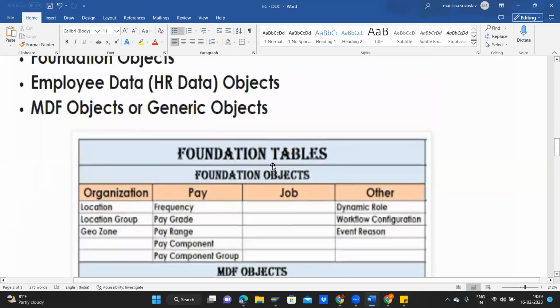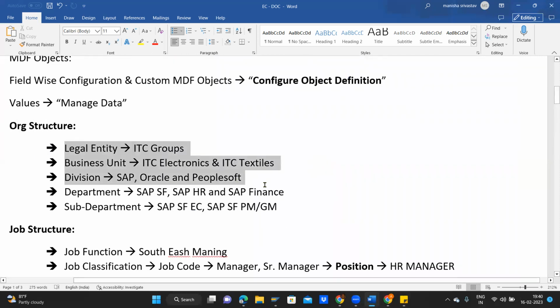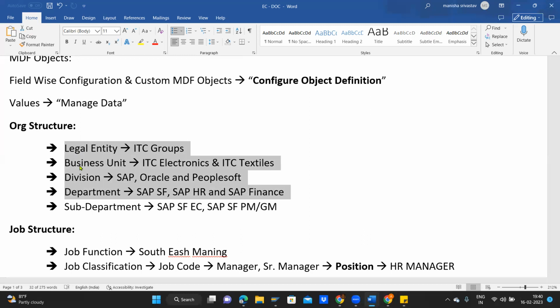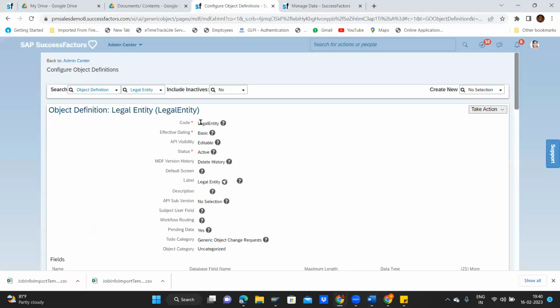And org area and department will be lower. But these all are org departments only, with a different naming convention. As per SuccessFactors it is this: root org unit. Again, in SAP, you'll call it org unit, here department. If any mapping is to be done with SAP and the system, that root org unit will have a separate ID, not just the name. Here you'll be having this code, which is unique. So this is to be mapped, and you have to keep the API visibility as editing.